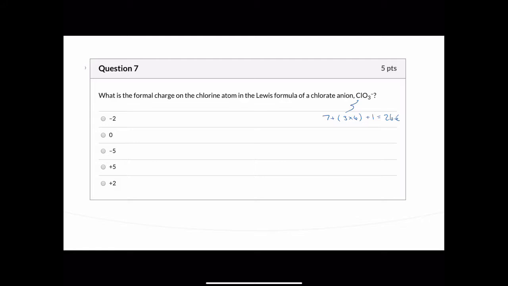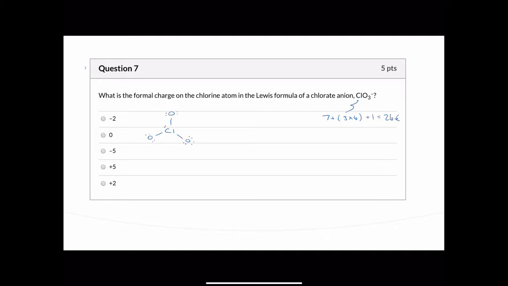My chlorine is going to be my central atom here with the oxygens surrounding it. If I start drawing bonds to my oxygens like that, and then start filling up all of their octets, so far I've used up 8 times 3, so a total of 24 electrons. That means I have 2 electrons left over, and I'm going to put them on my chlorine, my central atom. But the problem here is that there's too many formal charges. I'm not going to draw them all in, but chlorine right now has a formal charge of +2, and all of the oxygens have charges of -1. So is there a way that I could eliminate some of these formal charges?